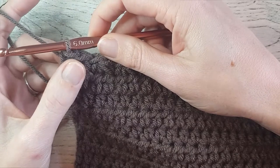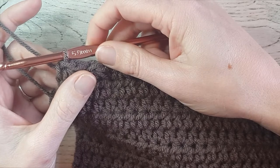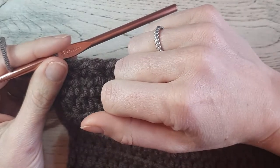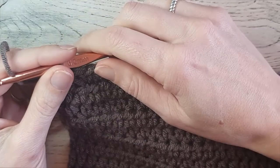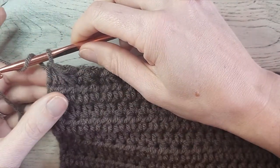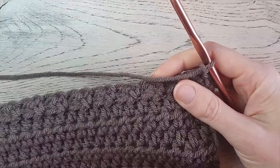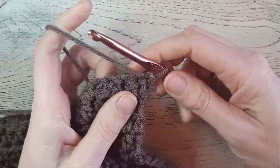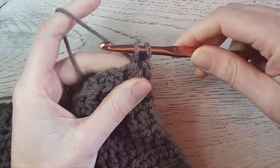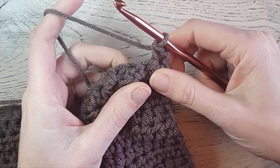And then we start row two, and row two is the repeat row for the whole side. We make four sides, this is one side, and we make a side at every side of the bottom. So we repeat row two for the whole side. Chain one, turn your work. We start with a single crochet in the first stitch. Always start with a single crochet in the first stitch. Insert, yarn over, pull up a loop, yarn over, pull through two. Single crochet. And then we start our single crochets three together.